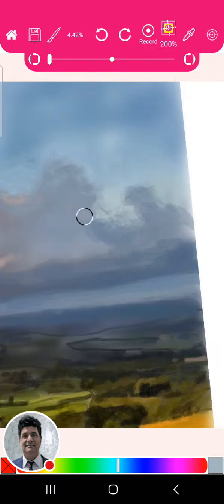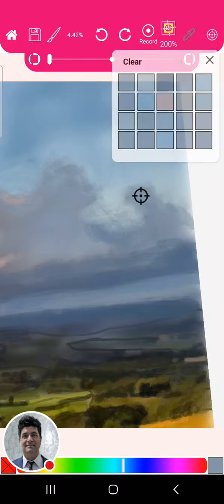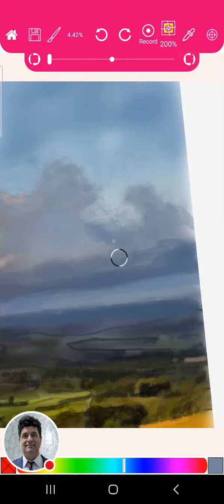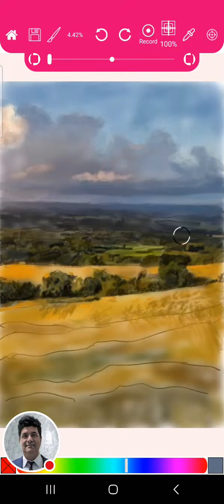What do they got here? Just spread them out. Then make it. I'm using a sort of curved strokes. Let's have a look. It's looking good, isn't it?